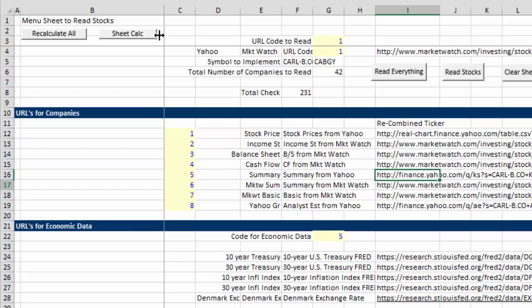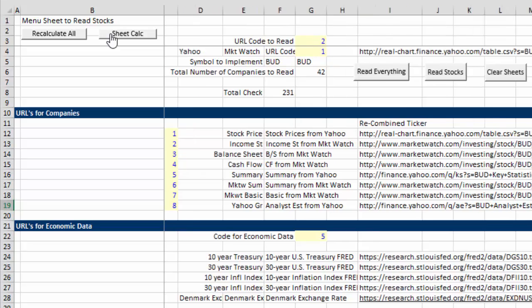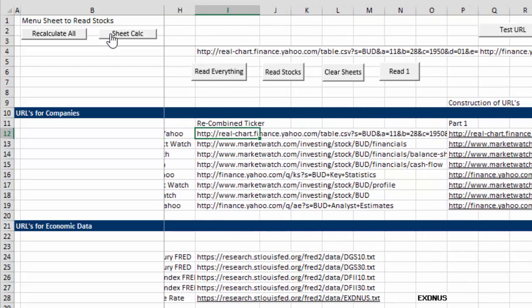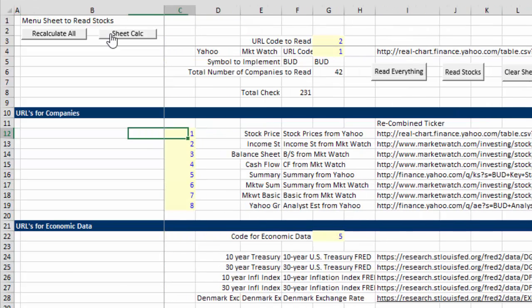It reads in these one at a time, and then it goes to the second URL, and then it reads the next one, and it goes around all of the statements or whatever, the data sources. Now you could put your own data source if you like, Yahoo, Google Finance. You can make a similar thing. To make a new one, basically what you have to do is take the URL, split it into two pieces, and then put it back together with this little ampersand sign. No big deal.